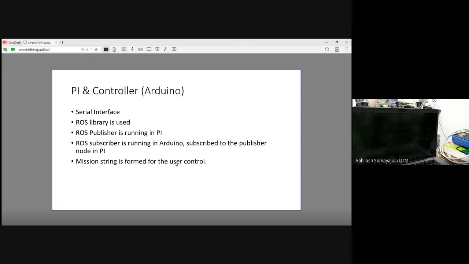Right now it's in open loop, so the mission will be very simple: go forward with this speed and this steering angle, with no feedback. But at a later point you can use the feedback you get through the sensors to modify your mission. What Vishwa has done, we will use; he has already put in a publisher node in ROS. So we'll be writing another ROS node for subscribing to those topics.